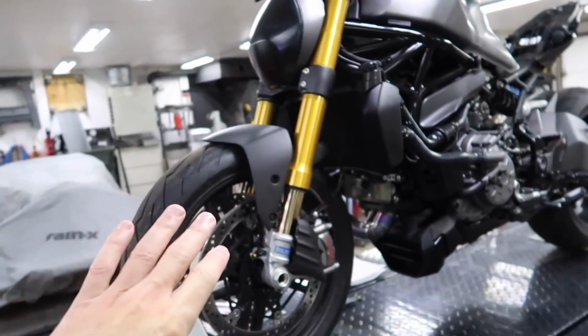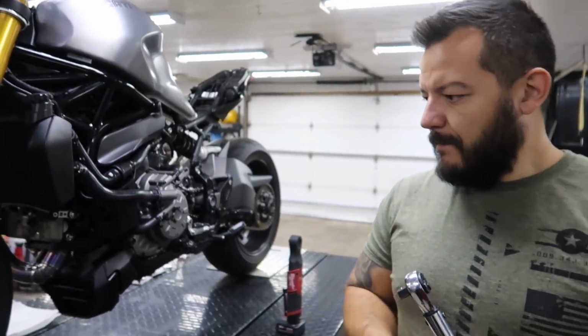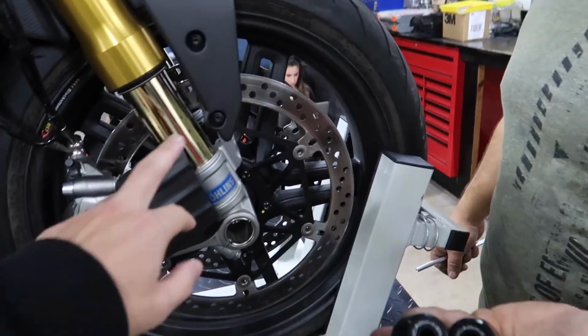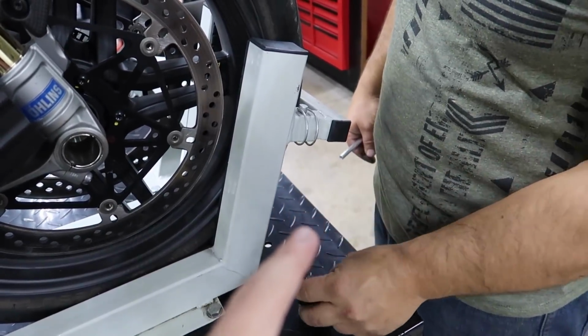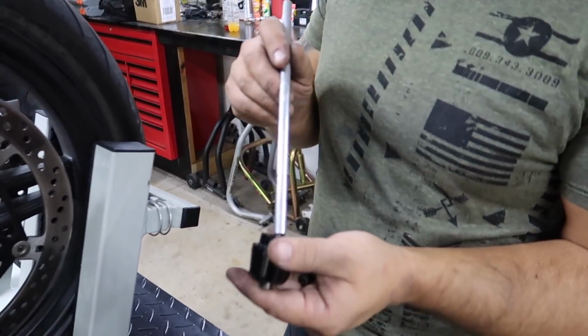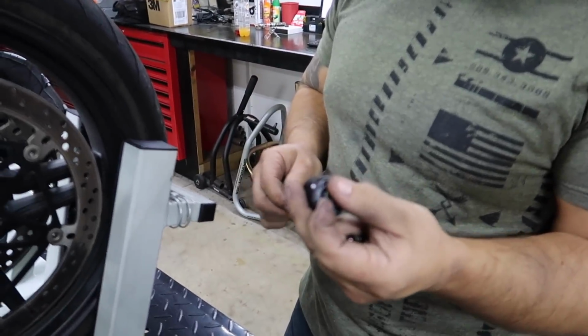Okay, so I say that's good for right now. Let's go back to the seat and get that done. If we have extra parts, we can do that in another video, but I want to get the seat done today. Okay, so we're gonna finish up this part right here since we're at the front of the wheel. We're gonna do, what are they? Front wheel sliders? Front fork sliders. Fork sliders, thank you. Axle sliders, fork sliders, kind of the same thing.